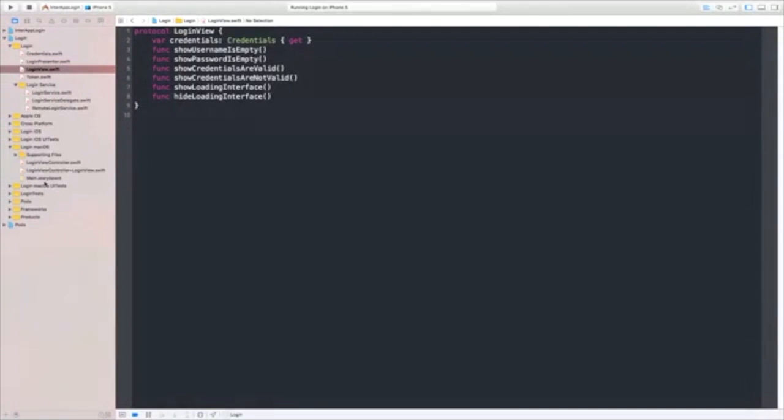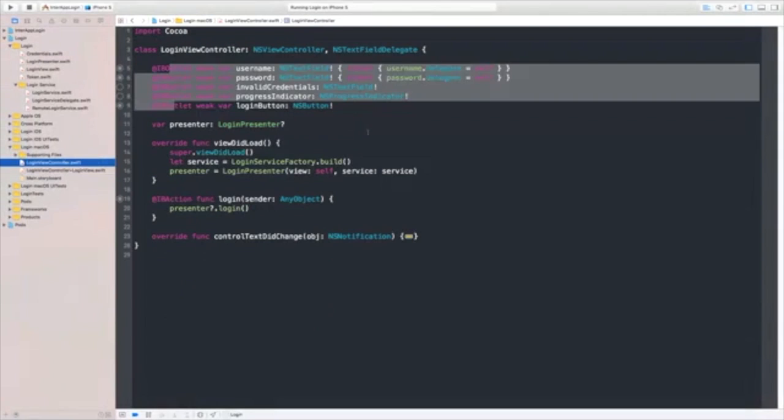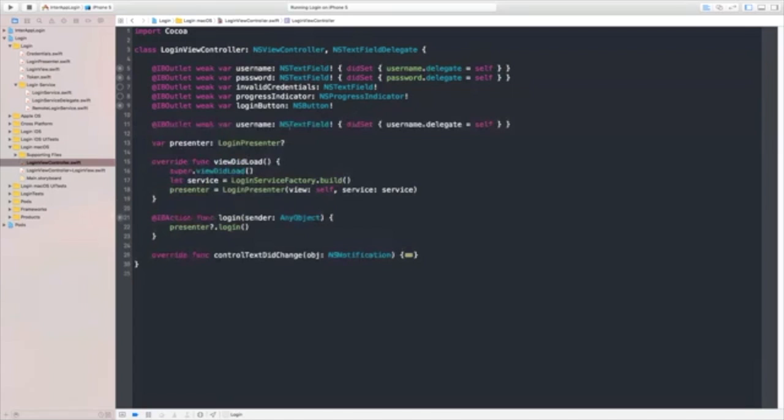For example, if Apple decided that right now NSTextField is deprecated, and you cannot use NSTextField, but you should use the new one that is also ported from UIKit to the Mac, UITextField, you only have to replace the parts on the Mac application.